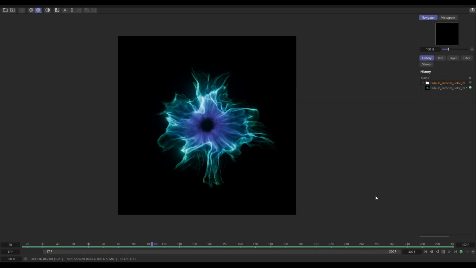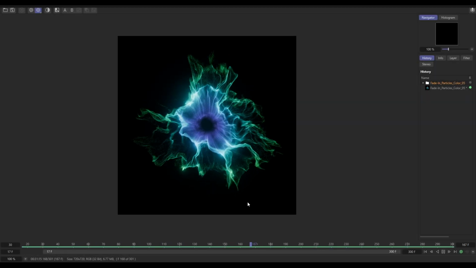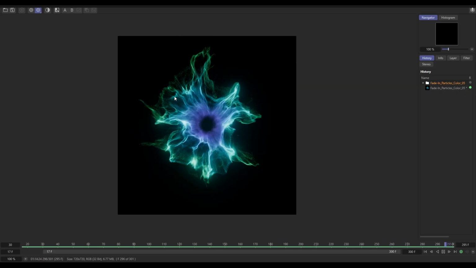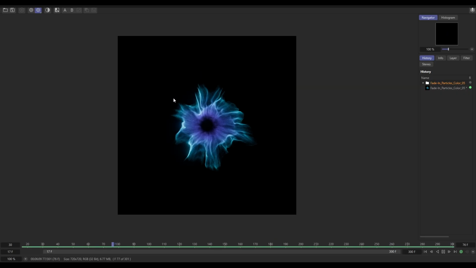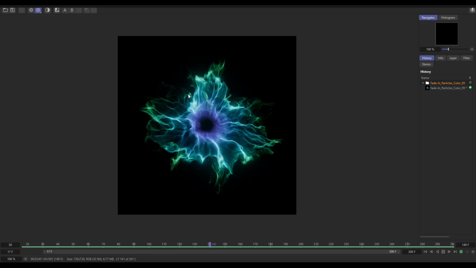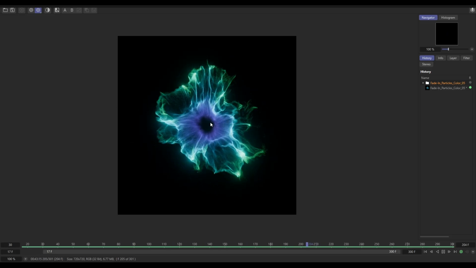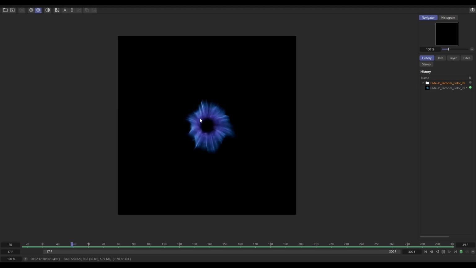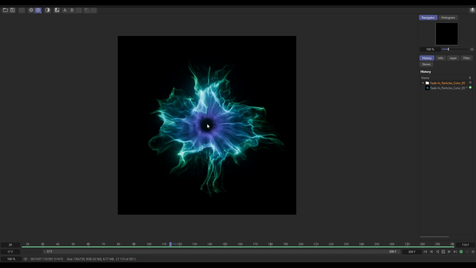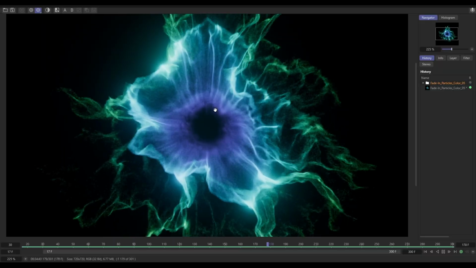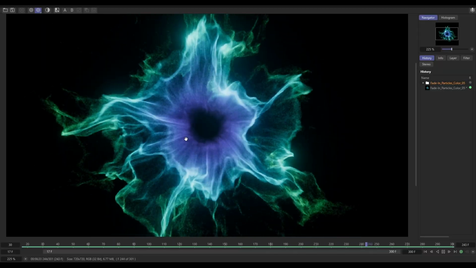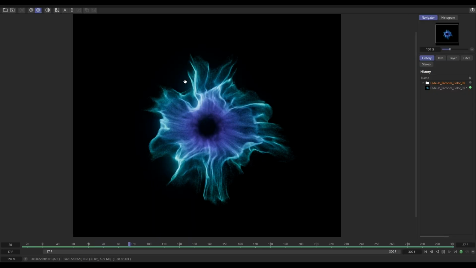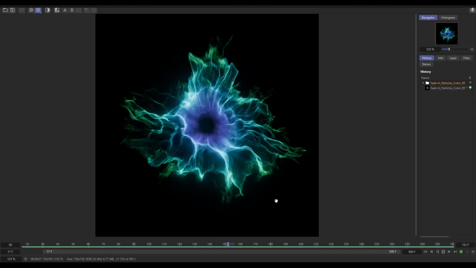Here we are in the picture viewer then, and here is our render, and this is looking really nice. I'm always amazed just how brilliant we can get the detail just using one Voronoi in our NX Turbulence. That looks cool, but what we're really looking at here is our emission point, and we've managed to get a really good random noisy fade in. If you just dolly in a little bit, we can really see that happening, and that is working brilliantly for us. It looks way more natural and obviously in keeping with the turbulent nature of the simulation.